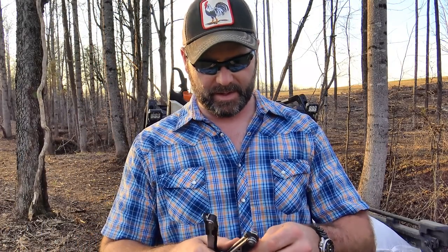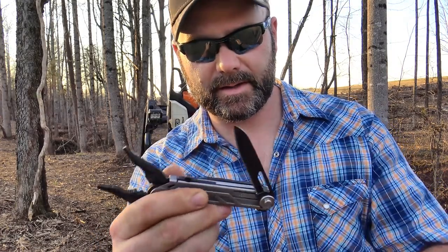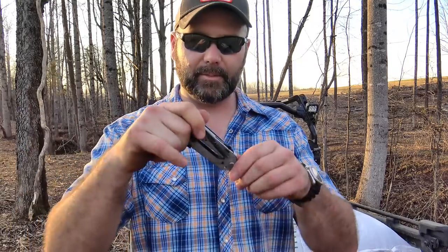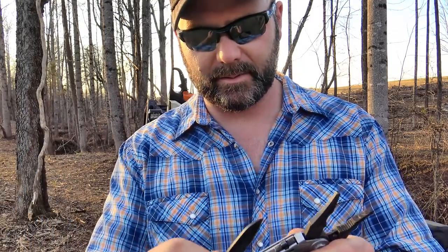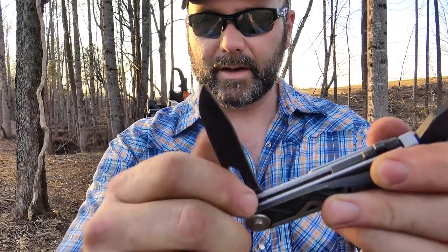Now, like I just said, guys, I've never used this piece of equipment before. I have used this thing right here. This is one tool that I keep on the Gator all the time. It's called the Gerber Center Drive. Very handy tool, if I can get it to open up. Open, please. What's the problem here? This is the Gerber Center Drive, and I need the knife. I need it right now. I'm working. I'm on the farm. I need a tool that's going to be reliable. Let's make sure I'm not messing up and doing something wrong. I can't get the knife. It's so sharp, I don't want to get too rough with it, but the knife won't come open. The heck?